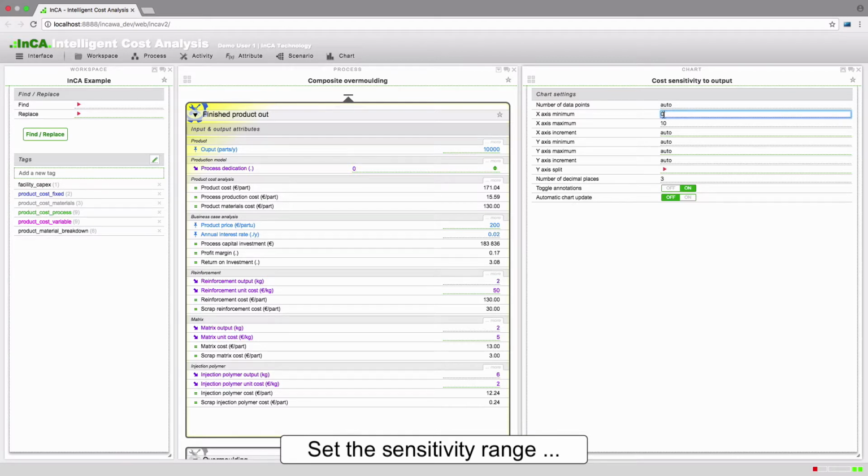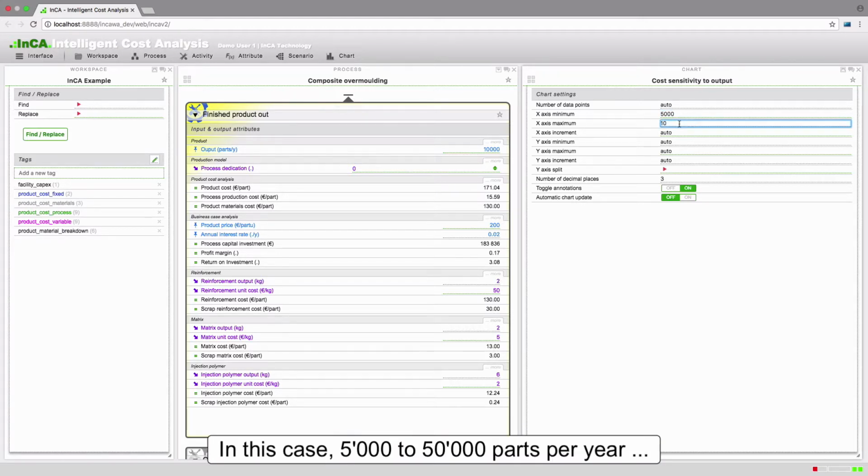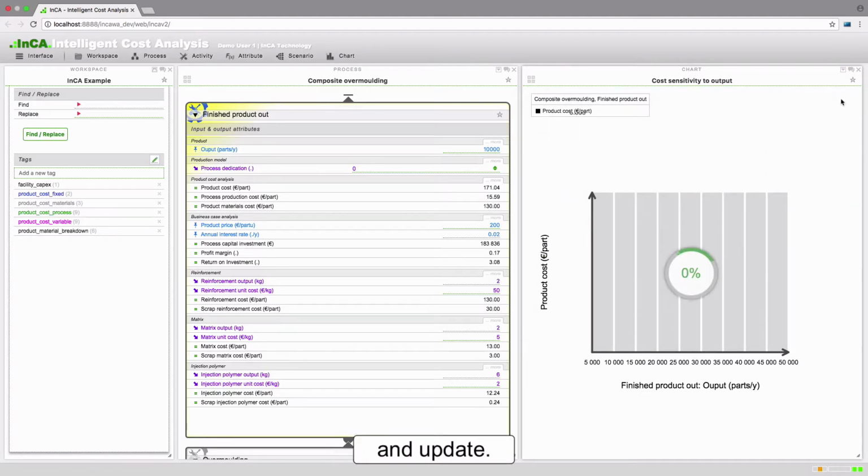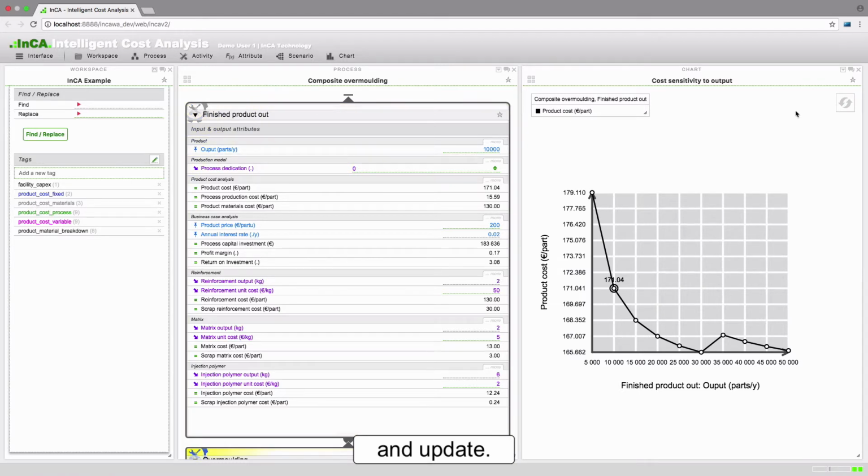We'll set a range from 5,000 to 50,000 parts per year in increments of 5,000 parts per year. In this case, the model has been designed to multiply activities in parallel in order to meet the desired output rate. The effect of this can be seen in discontinuities in the cost versus output sensitivity plot.